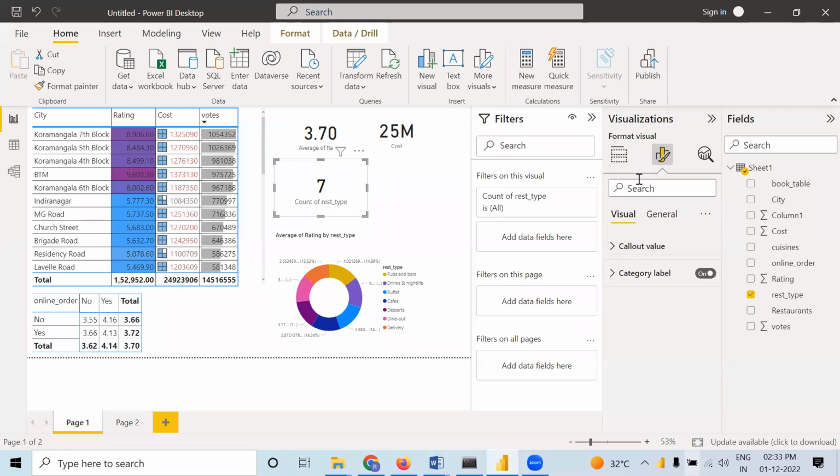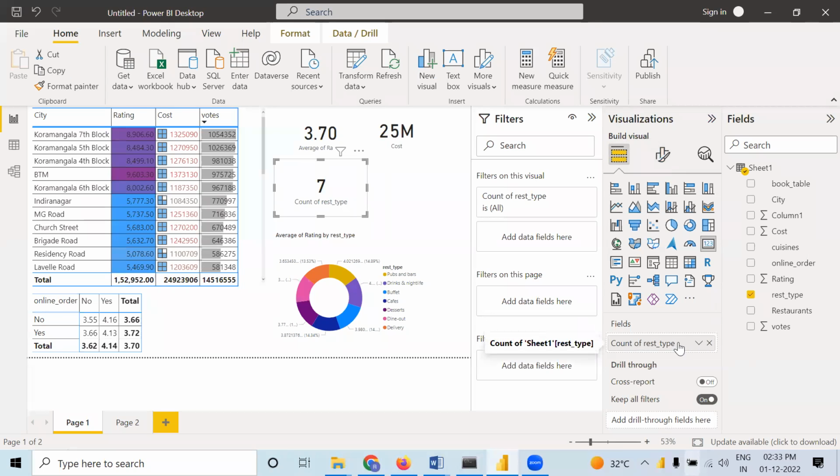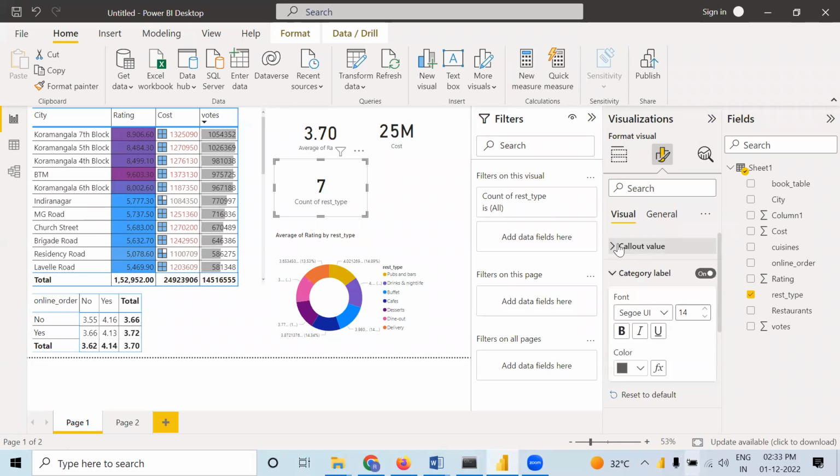Ma'am, we can do one thing. We can disable the category label, then we can enable the title. Then we write the title, then it shows at the card. Click on it, turn it off, then go to title.